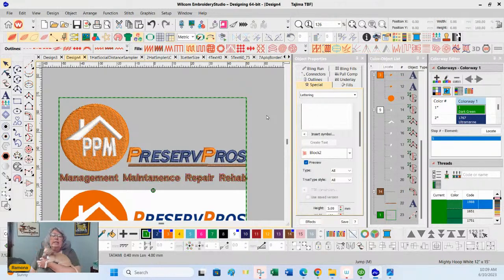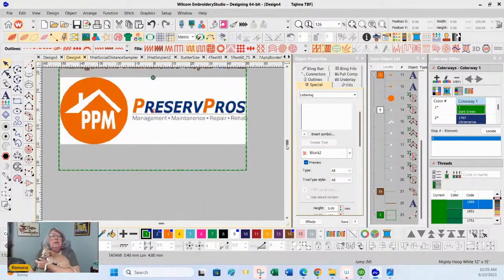So looking at this, this is what we need to be prepared for when our customers come to us and say, here is my logo. We need to be prepared on how to analyze that logo at the counter, or on behalf of the digitizer, whether that's an in-house digitizer or you outsourced. We need to be able to analyze that logo at the counter and make suggestions or determinations as to what will and will not work.